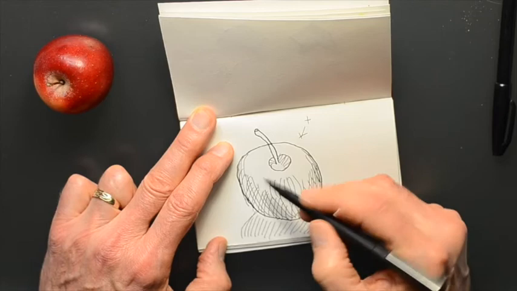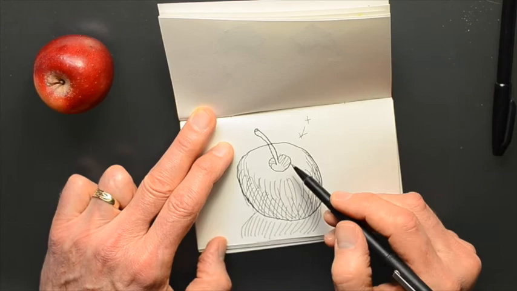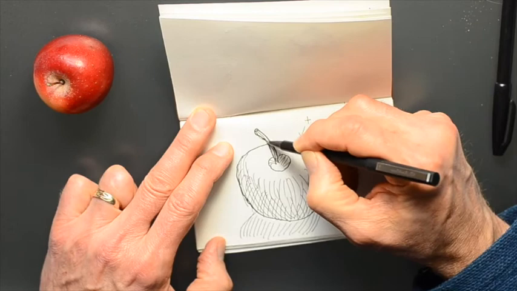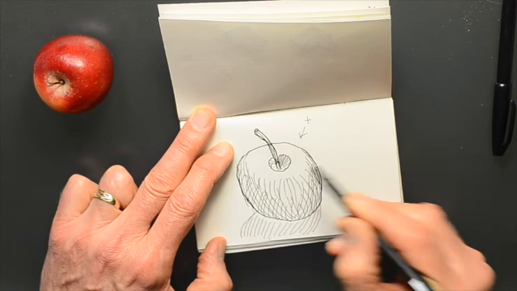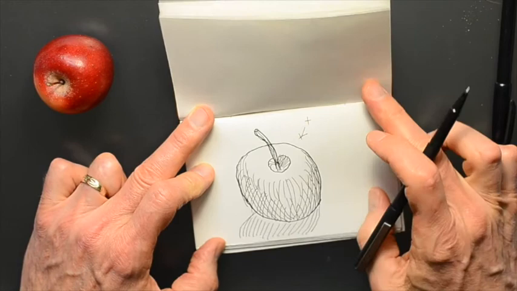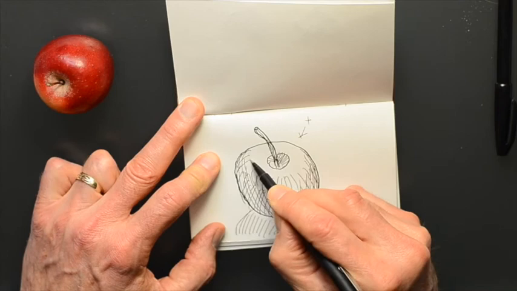We still have some shadow up here that we should probably describe. Just little single lines up here so that it kind of peters out until you get to the top of the apple. Of course there we have the most illuminated surface. We might add some texture from the other discussion we just had. We want to probably get that core a little lower, and maybe there's some deeper shadow right there where this deep core of the apple is. Not a tremendous drawing, but I think it describes a little bit more of what's going on with this surface if you can just use marks to try to describe the shadow that's occurring from your light source.